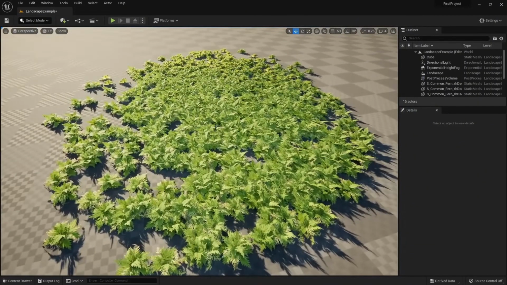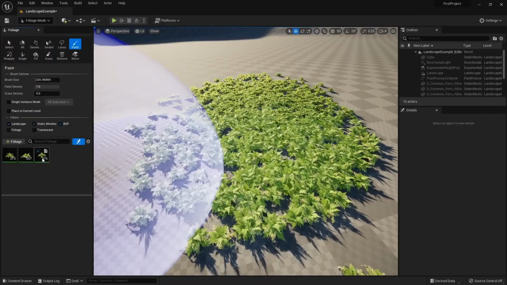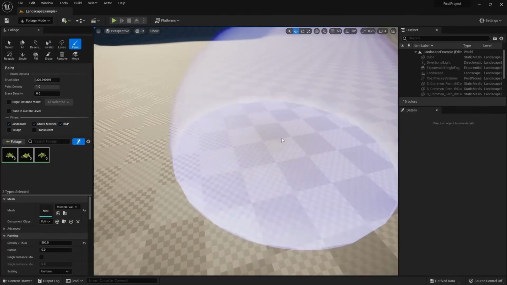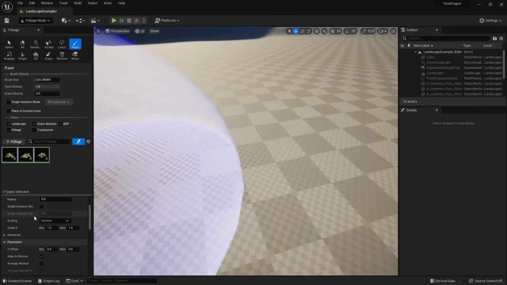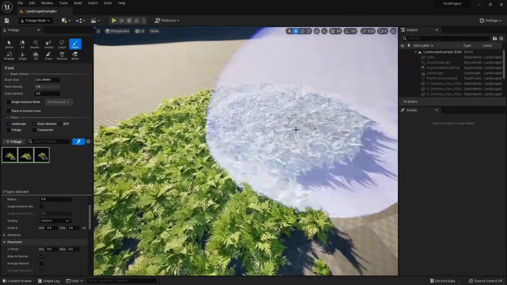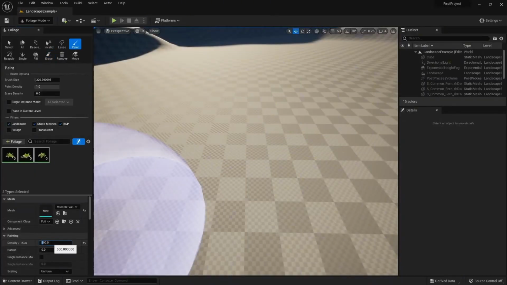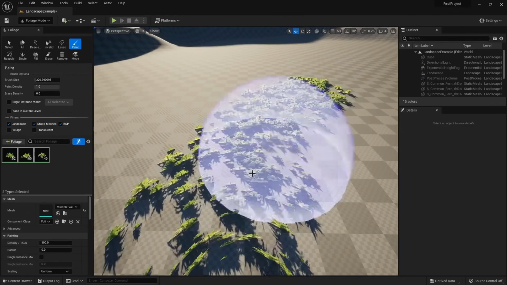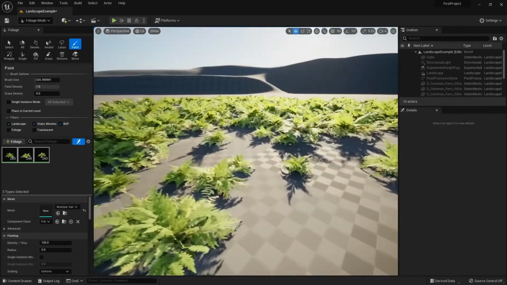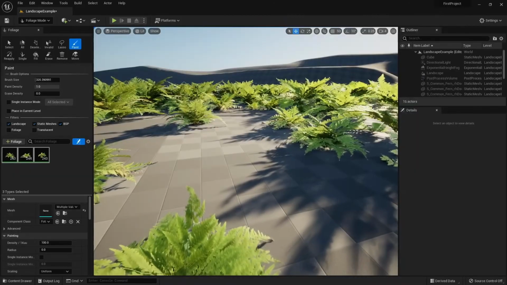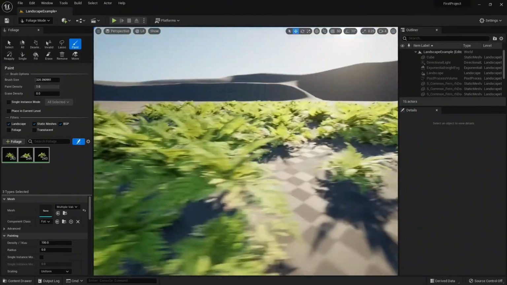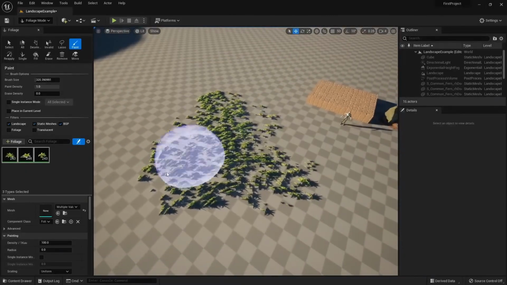So let's jump back into foliage mode with Shift and 3 and select all of them. Now I'm going to delete them all. Scroll down, and for scale X, let's have a random range for each time we paint the foliage from 0.5 to a max of 2. So now if I paint, and actually hold down Shift, decrease the density from 500 to 100 so we can better see each individual fern, we will see that we have a very wide range of sizes. So some ferns are small, and some ferns are larger than the other ones.